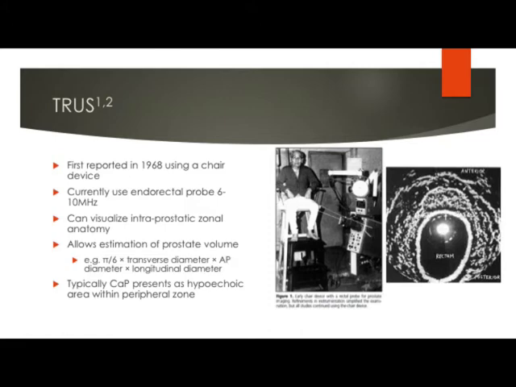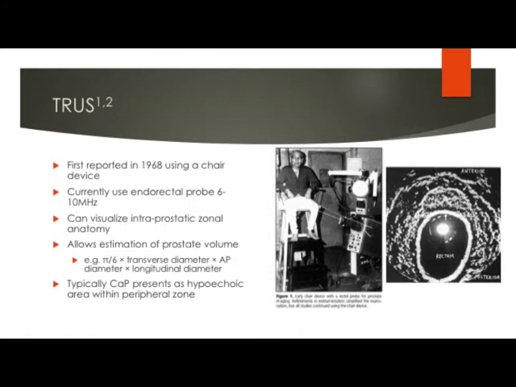to view the prostate. And what they're able to do now, with endorectal probes of between 6 and 10 megahertz, is get a reasonable idea of the intraprostatic zonal anatomy. And one of the most important things it can do is help to give you a volume of the prostate, which can be useful more in benign disease to work out, should the patient have a TURP potentially, or anything else, and also give you an idea of surgical planning.